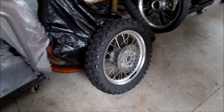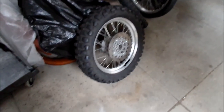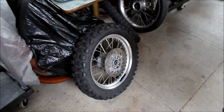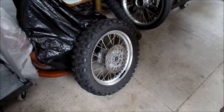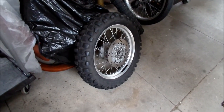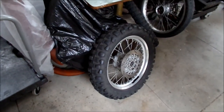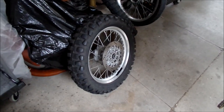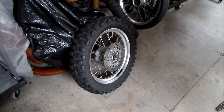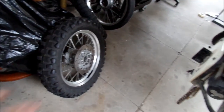I didn't have to replace the bearing - I'm sure it would have been fine. I could have probably rode it until the bearing fell apart, but I change it now to prevent a catastrophic failure in the future. That's the reason behind replacing this at 20,000 miles - that's a lot of miles. I think I got my money's worth out of that bearing. I'm going to change the wheel bearing also, but that's when I get the wheel back from the shop.